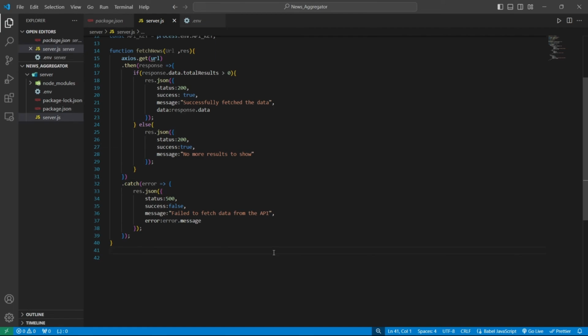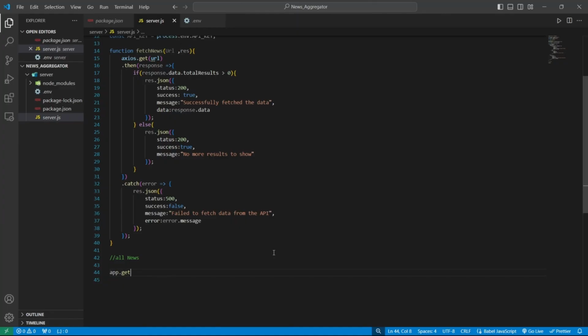Now here we will define a route to get all news. So app.get sets up a GET route, and we are using a callback function to execute.